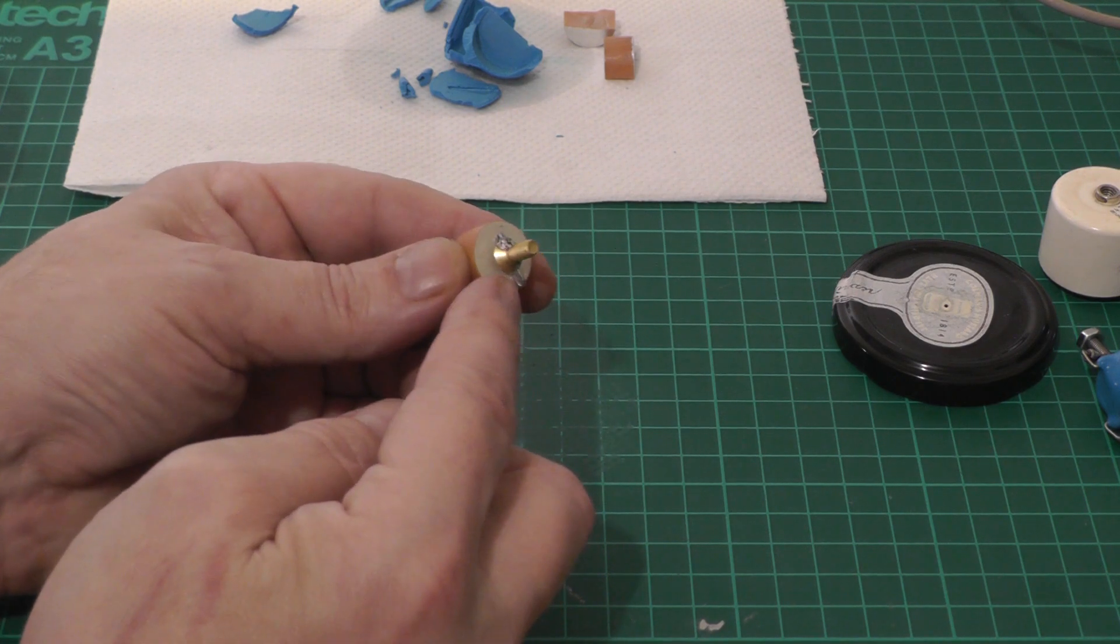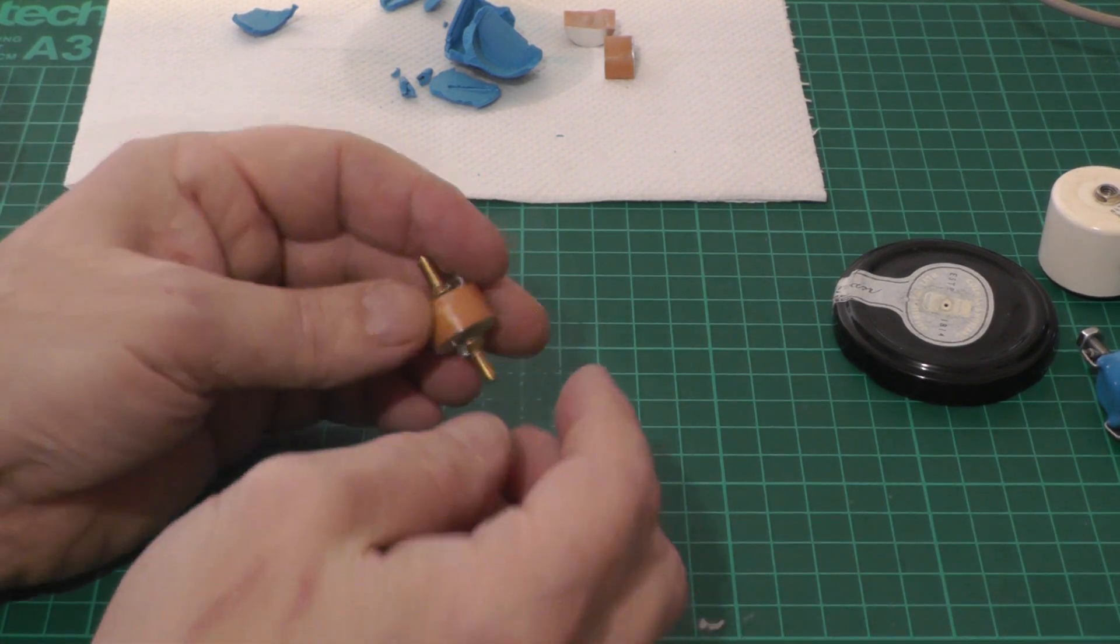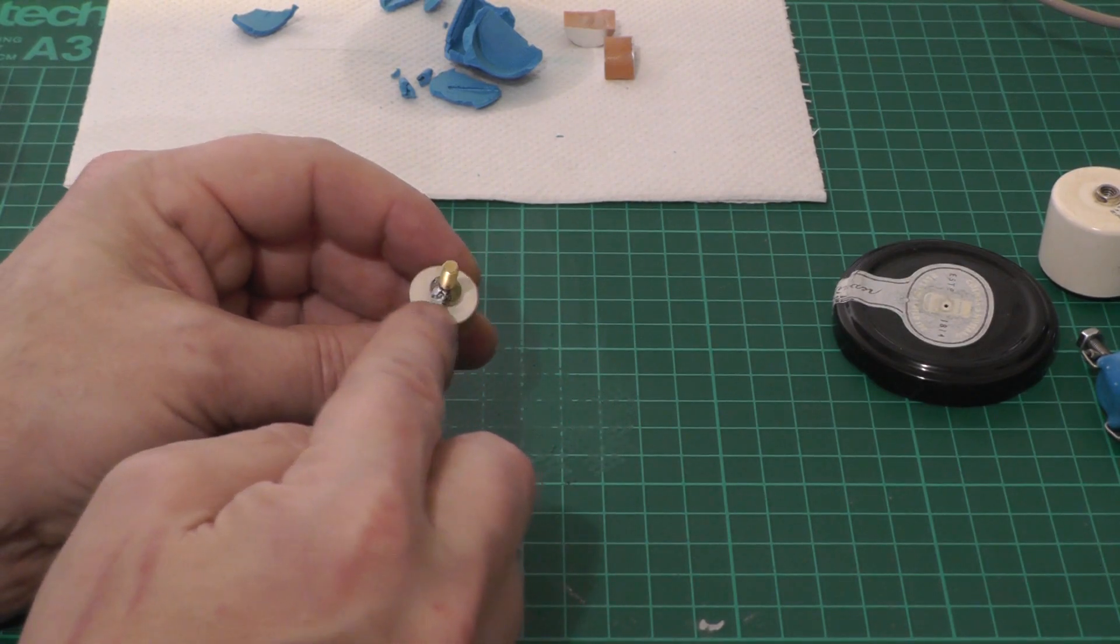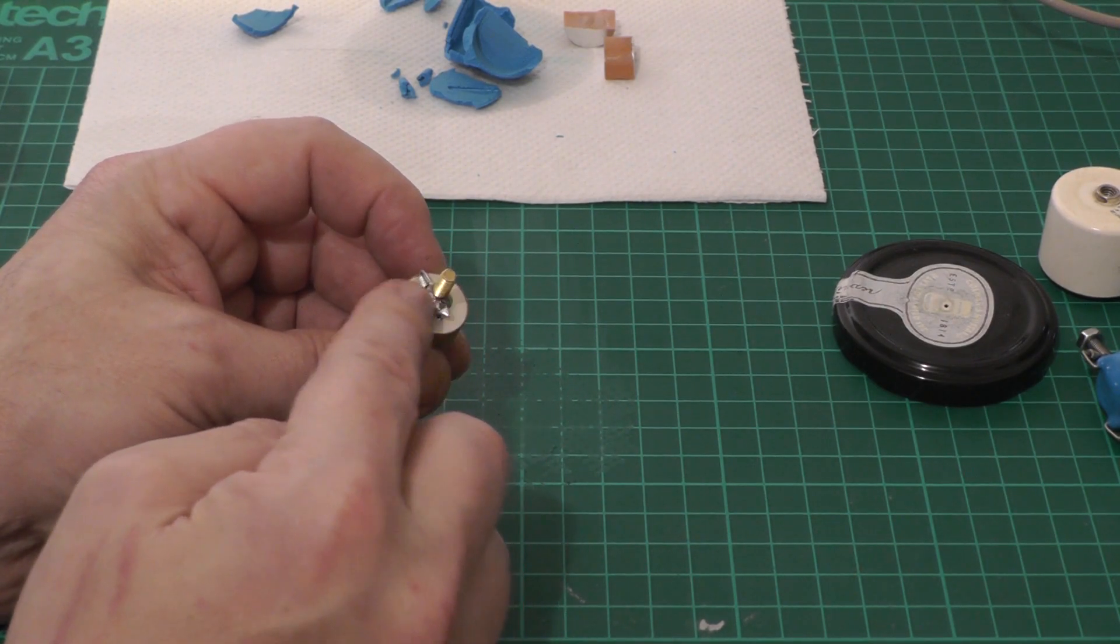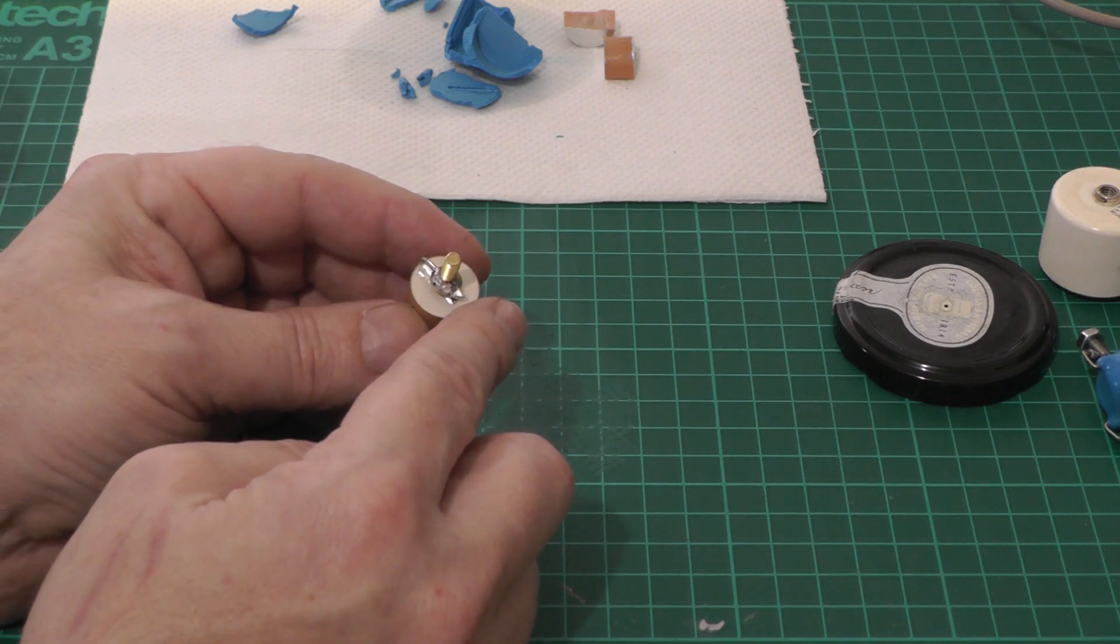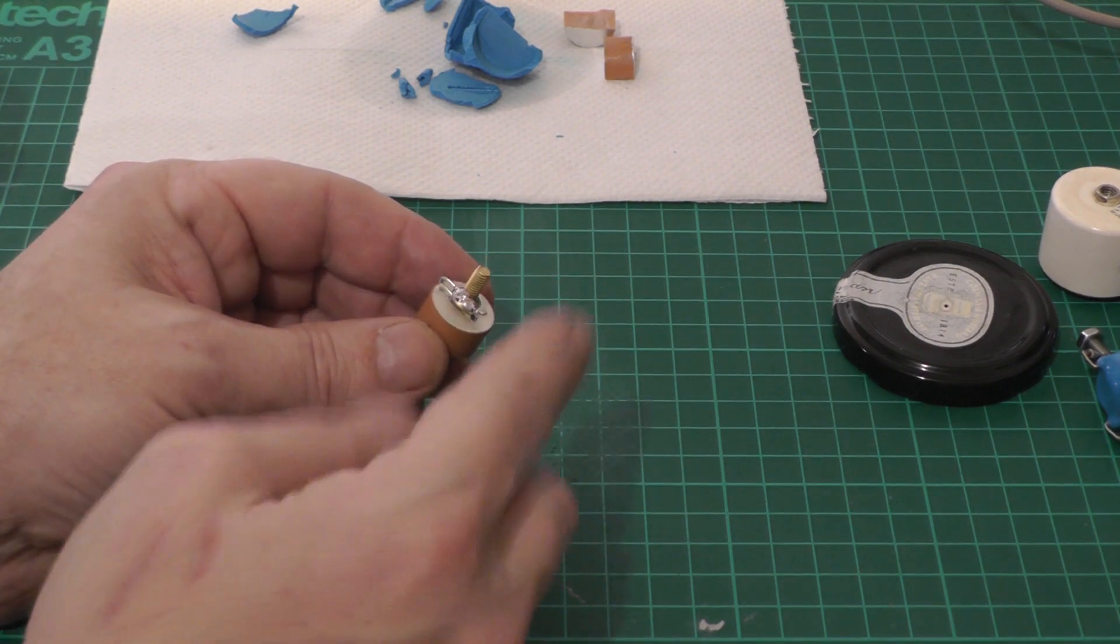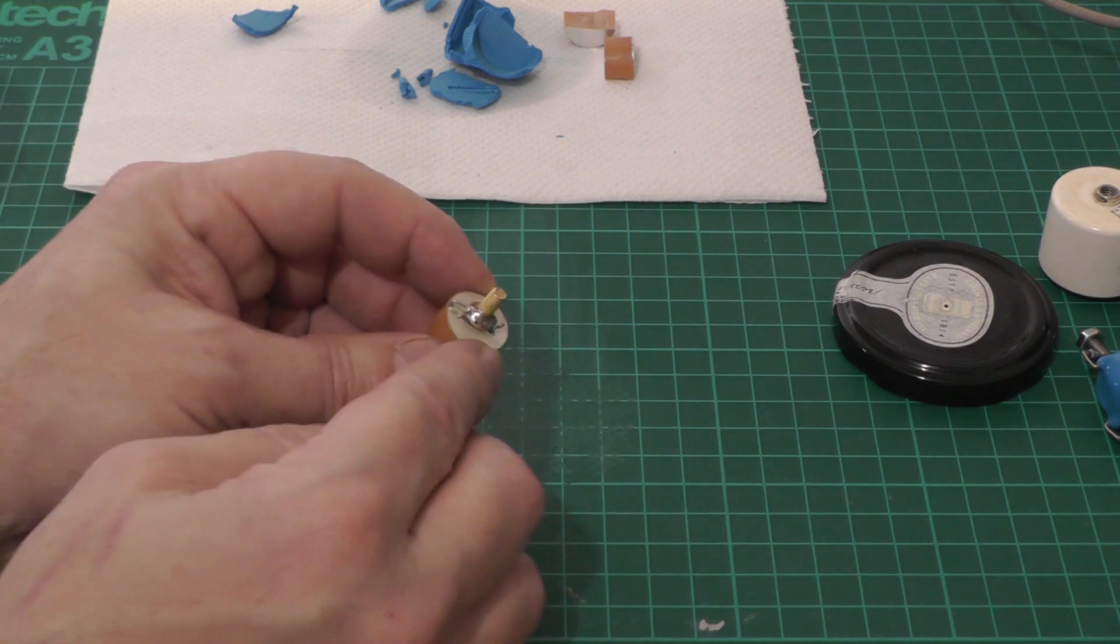The reason I've done this and not soldered to the silver is, as I found out, if you try and solder to the silver, the solder actually dissolves the silver and it strips it right back to the dielectric. You can glue metal plates on if you wanted to, but you're actually introducing an additional tiny capacitance between your plate and the dielectric itself.